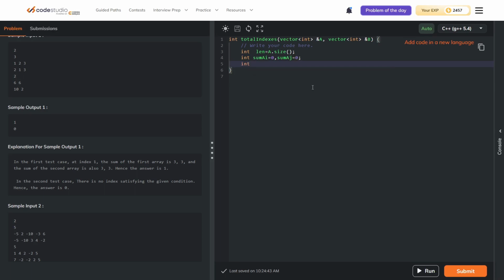Next we take sumB[i] equal to 0, which means the sum of all the left elements of array B. Next we take sumB[j], also 0, and then we run a loop from 0 to length minus 1.